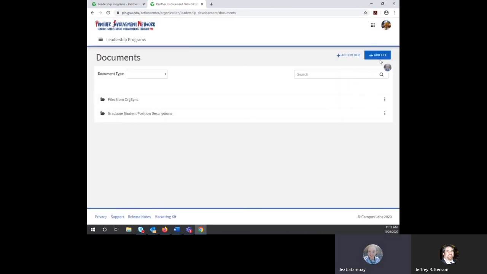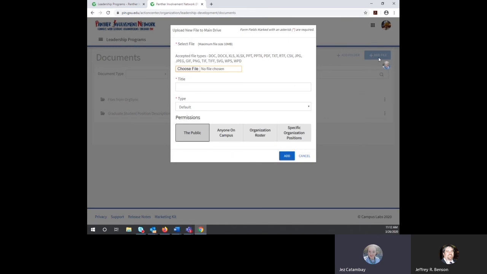The other thing that I can do is add a direct file. A direct file needs to be given a title and a type. So our types can be a constitution or bylaws that applies to our student organization, a default type of document. That just means a general document that doesn't fall under either a constitution or an organizing document. Organizing documents are applicable to some of our non-member organizations. As a department, you would simply use the default file type.